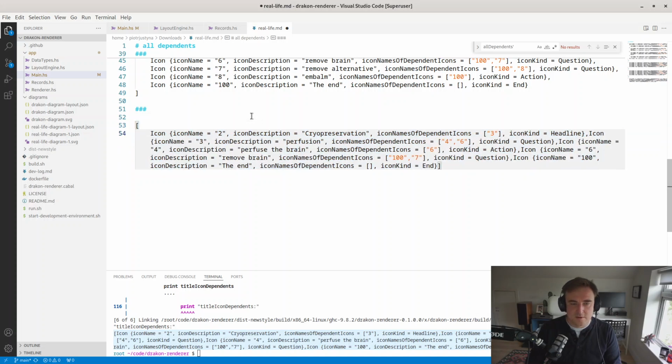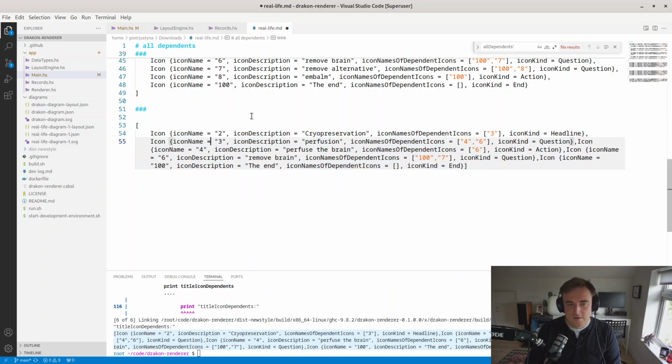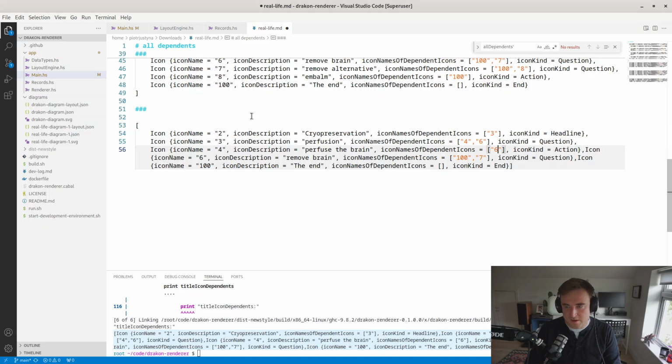What we should expect. Oh, we don't have a title icon in this yet. We should correct that. Icon name 2. It has two dependents, so the next step we should expect is icon identified with name 4, and we have that. Next, icon 4 only has one dependent, which is identified by name 6. We should expect that.